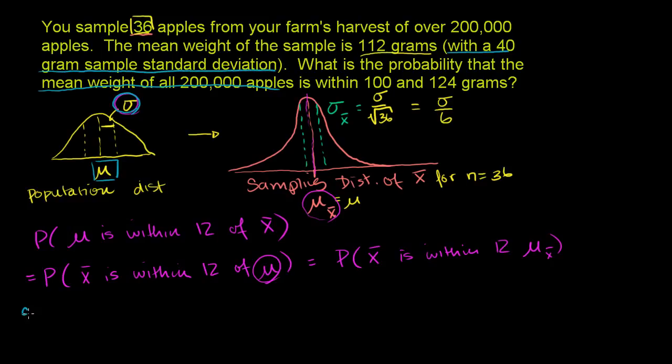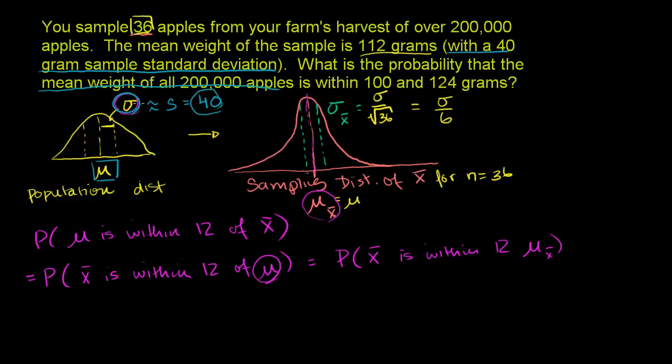So this is going to be approximately equal to our sample standard deviation, which we got to be 40. We literally found the mean of our 36 apples. Mean weight was 112 grams. Then we found the squared distance from each of the apples' weights to this mean and took the average of those. Well, we didn't take the straight up average. We divided by n minus 1. We learned all of this many, many videos ago. And then we took the square root of that. This gave us the sample standard deviation. It is our best estimator for this.